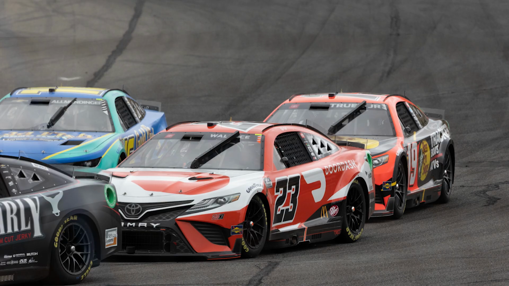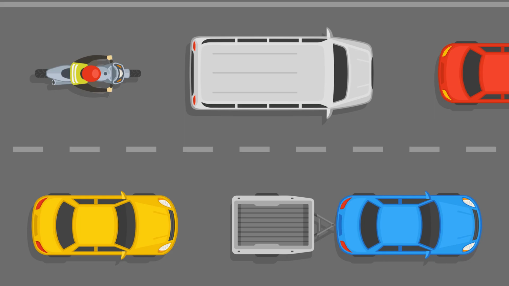That's why this lesson focuses on speed and space. You will learn how to determine your speed at any time using these three factors. You will also learn how much space you need around your vehicle and how to get more space when needed. By understanding the space around your vehicle and how to expand it when necessary, you can greatly reduce the likelihood of being involved in a collision, regardless of the behaviors of other road users.